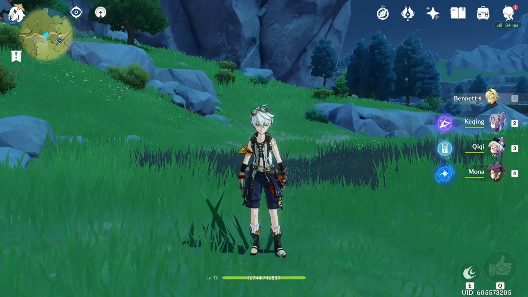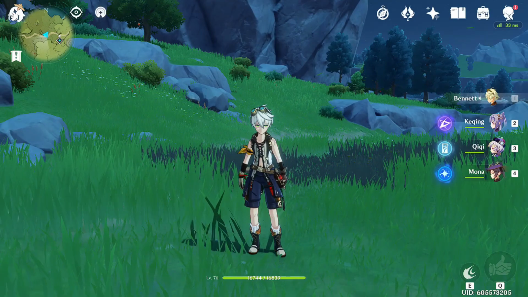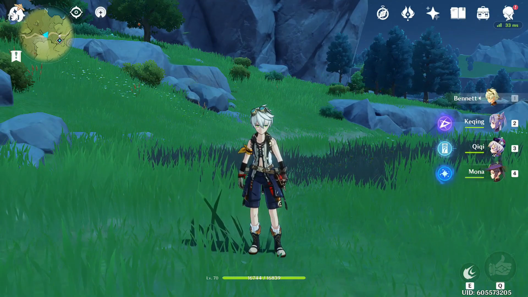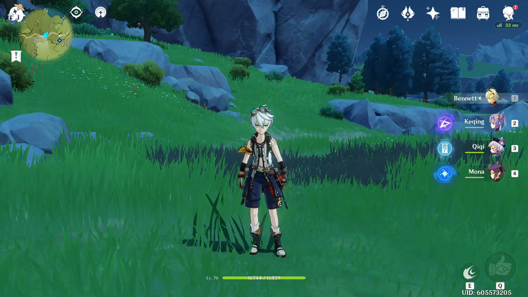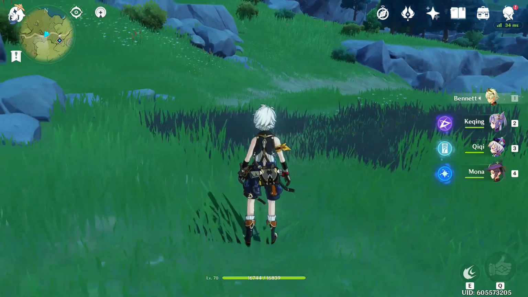Alright, here's the tips and tricks section of the video. This is basically how I play Benny. You can play however you want to play Benny, but I find this to be the most efficient way for me. I don't know about you guys, but it's efficient. So let's talk about basic attacks.